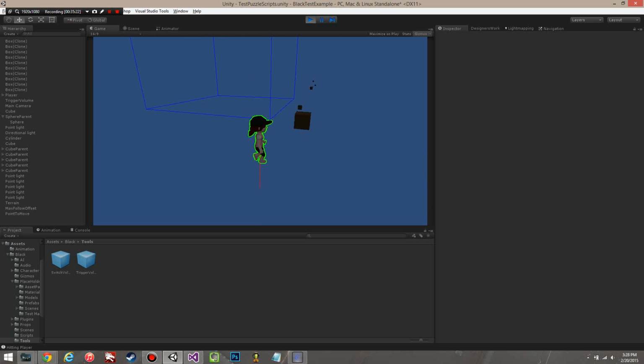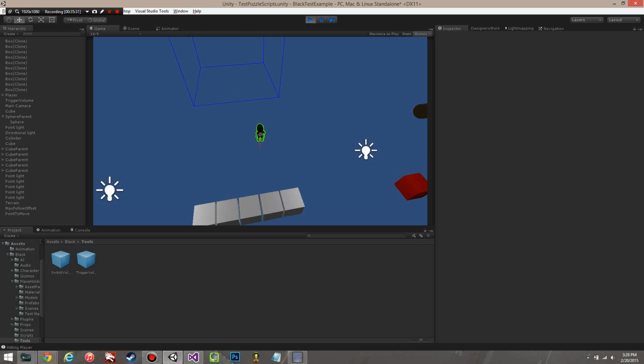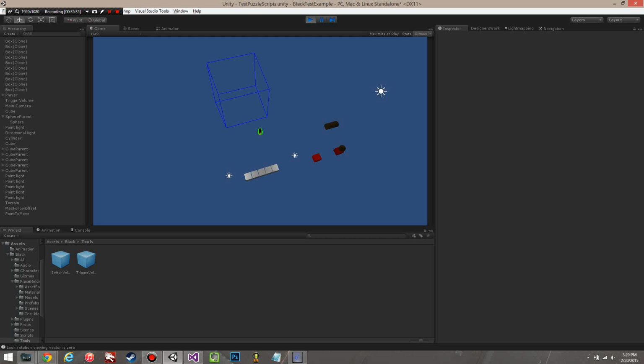Boom, 10 boxes spawned. Yes, they have gravity applied, and there's no floor. The player lives by different rules. The player is a god, so it floats. Anyways, do it again, nothing. Does not spawn anymore. I'll show you why.